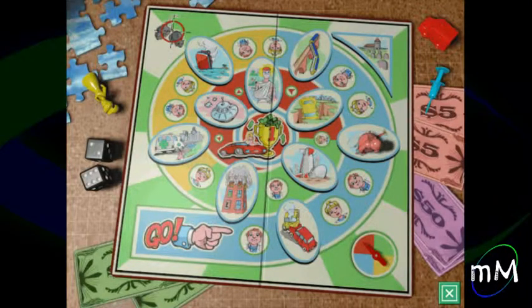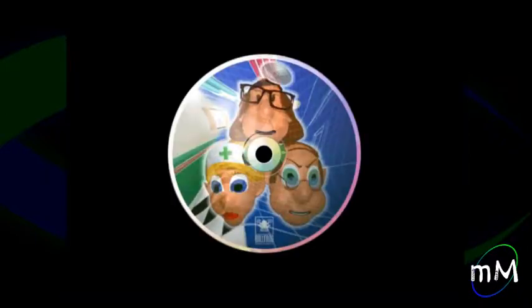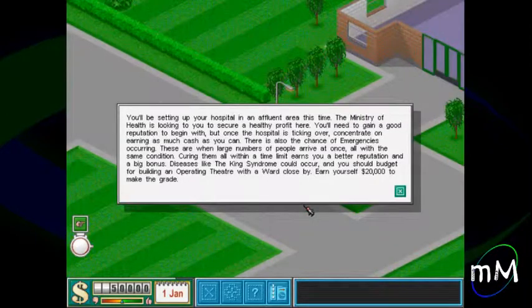First couple of levels, you pretty much fly through. It's when this game starts getting a bit more complicated. The Ministry of Health is secure profiteer. You'll be in a good reputation to begin with once it's taken over, concentrating on any money. It's also a chance for emergencies.